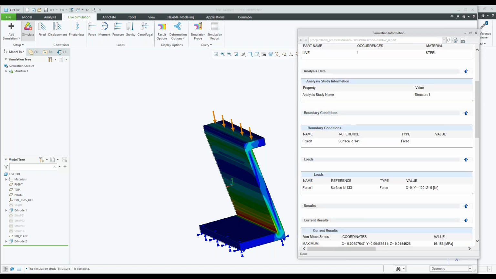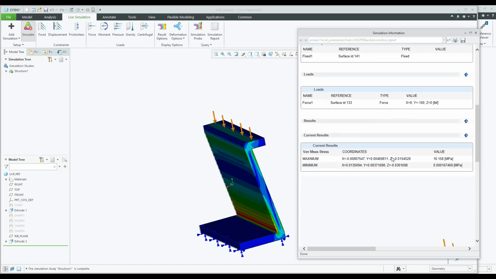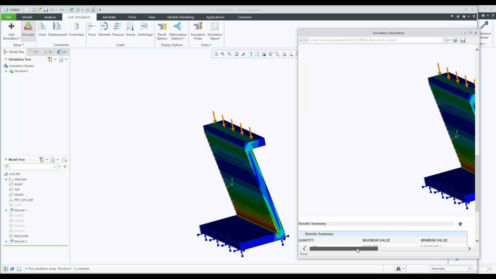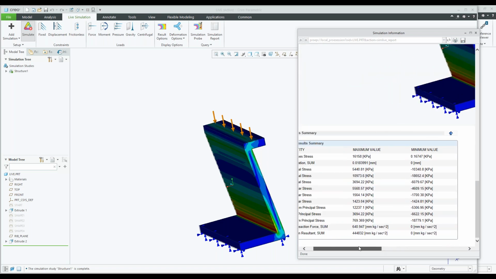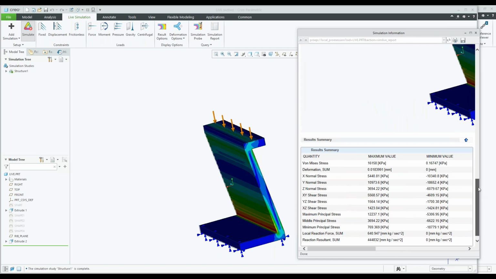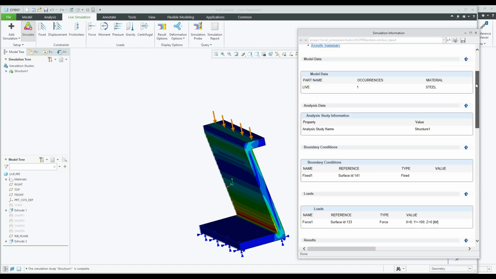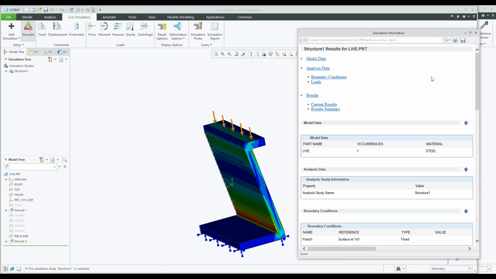So here you can see all the values and some graphics. Okay, so this can be saved as an HTML file, and from there you can rename it and do whatever you need to do with that. Take it into Excel and so on.